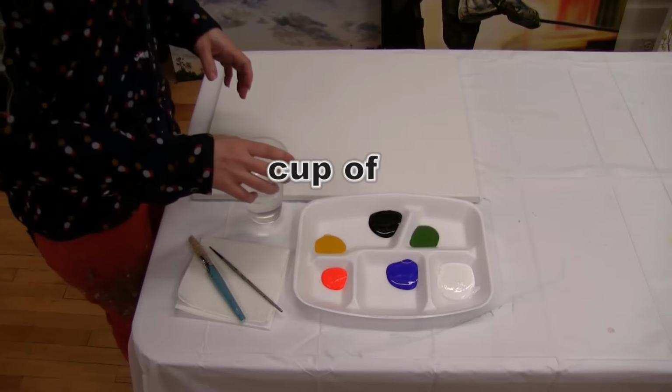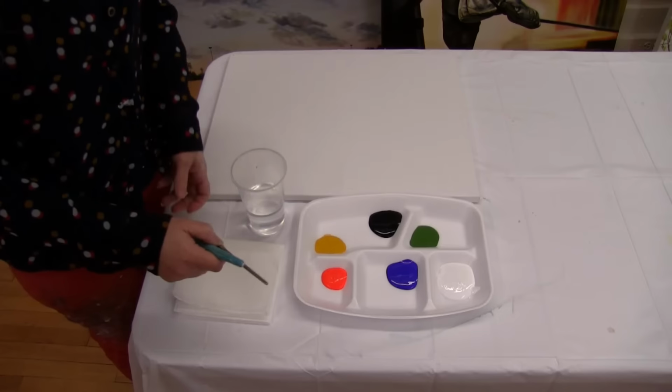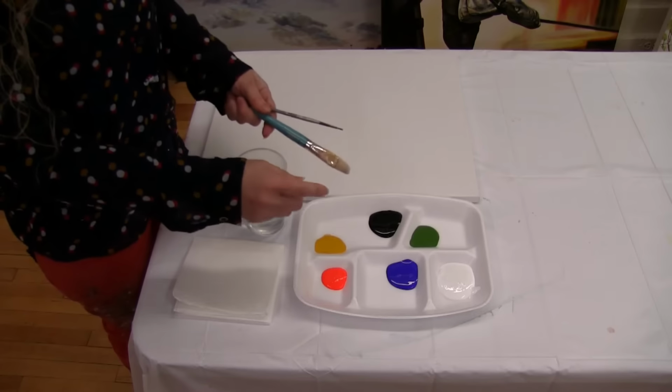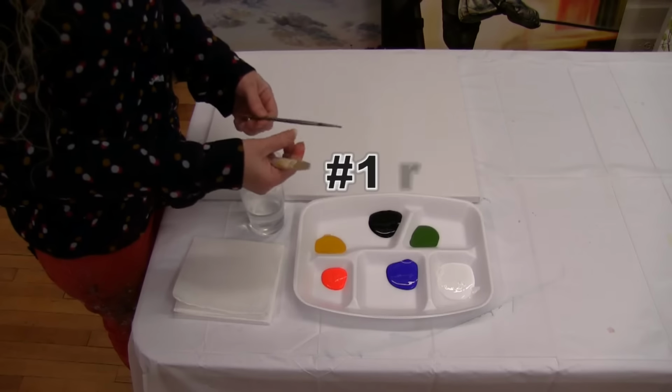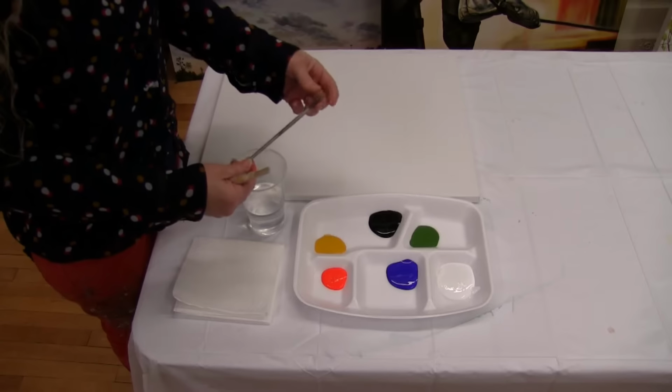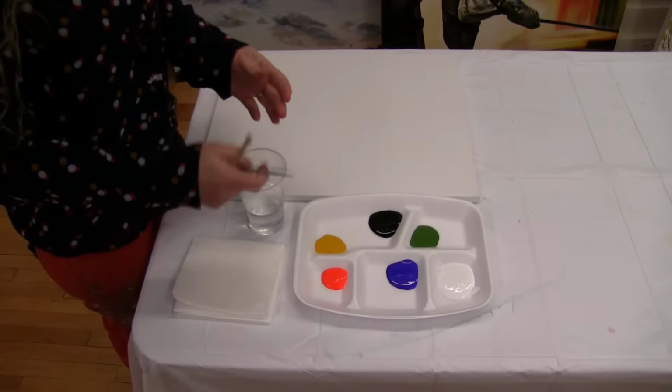I have a water cup for washing my brushes. I have a paper towel for drying my brushes. And the two brushes I'm going to be using today is a 1-inch flat bristle brush and a number 1 round brush. You could use like a number 1 or number 2. I'm using a number 1. And that's all you're going to need today.